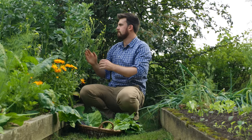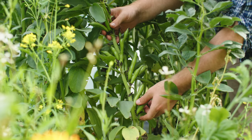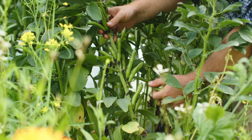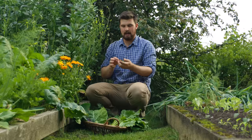I've got rocket flowers here — such a delicious, delicate flower with so much flavour. And just here I've got field beans planted — they're a bit of a broad bean alternative, grown as a cover crop but really delicious. They're like broad beans but half the size, with smaller cuter pods and incredibly productive. It's really nice to see these coming into harvest now that broad bean season is over.